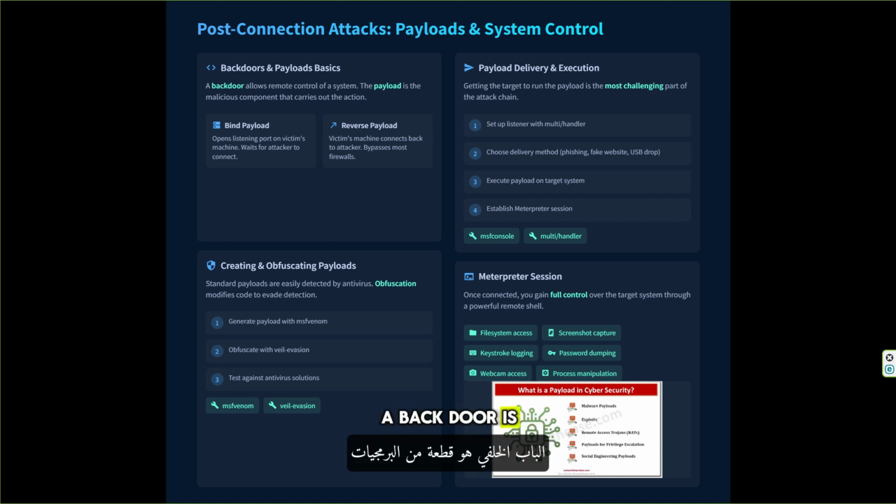A backdoor is a piece of software that allows an attacker to connect to and control a machine remotely. The payload is the part of an exploit that carries out the malicious action, such as installing this backdoor. Payloads come in two primary flavors. First, a bind payload.